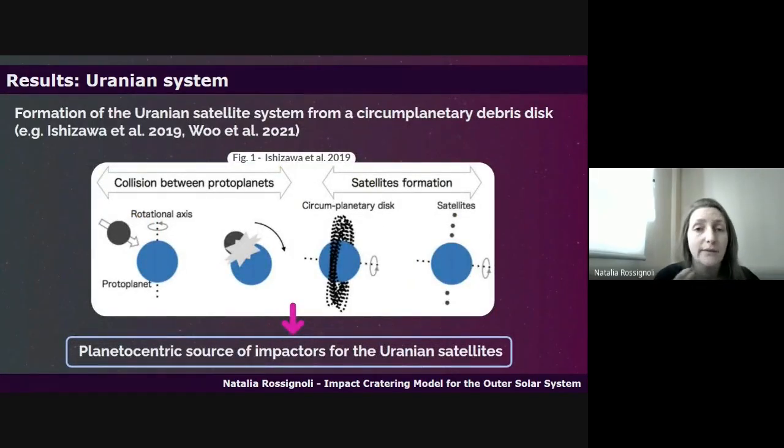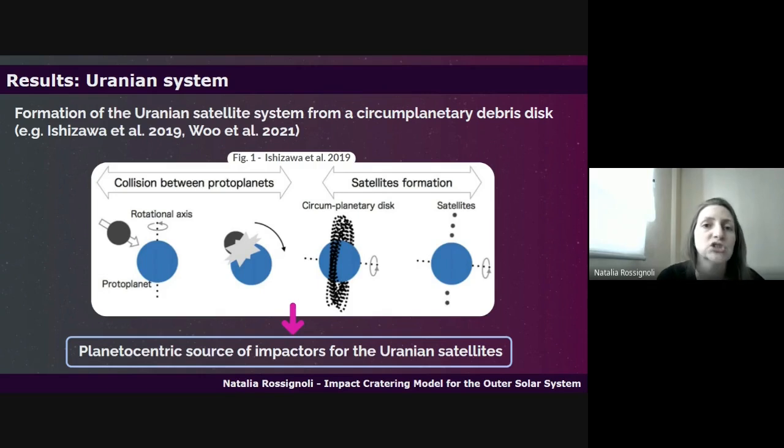So having that in mind, we think that these recent works are very interesting to look into because, as you know, Uranus has a very large axial tilt, and a lot of works modeled this very large axial tilt produced by a very large collision. So, in very recent works, some authors have managed to explain the formation of the classical satellites from a debris disk formed after the large collision that tilted the planet.